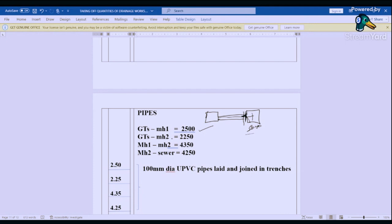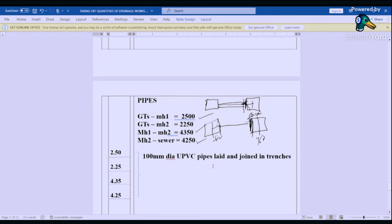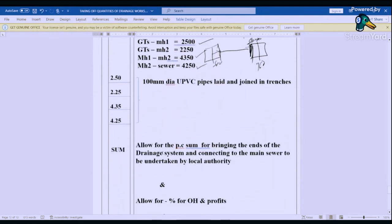For manhole 3, we are going for manhole 1 to manhole 2. We are going to less that one. Here we are going to less 500. And here we are going to less 750 for us to get to that point of our pipe. So that gives us 4350. And for the sewer, it will give us 4250. And then we book that one 2.50, 2.25, 4.35, 4.25, and then we say 100 millimeters diameter UPVC pipes laid and joined in trenches.